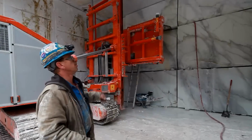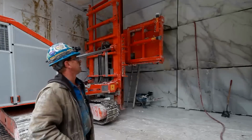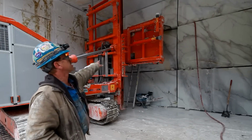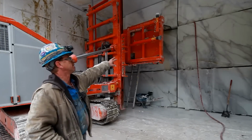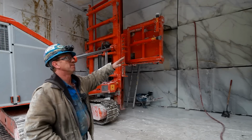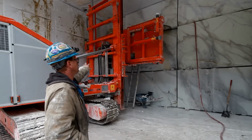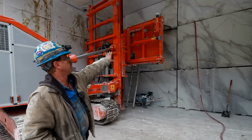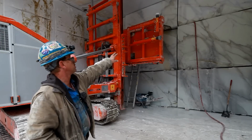We're up here in our new area now. We're calling this the Lincoln Quarry, and you can see this is about 25 foot into the mountain here. The material is just awesome. You can see the veining in this material. It's just beautiful. You'd love to have that in your bathrooms.